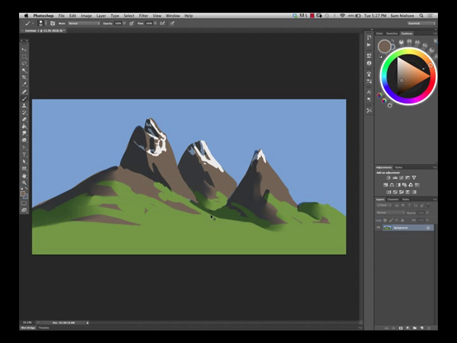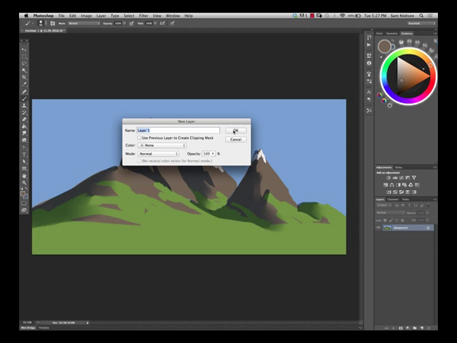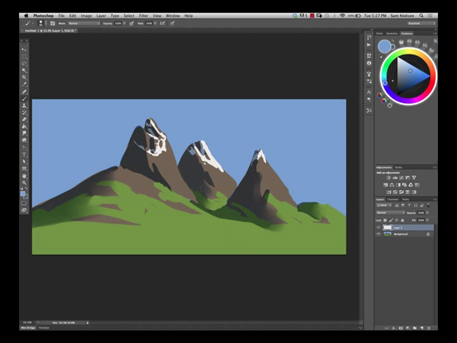Okay, so I'm just going to do a quick demonstration on how to handle atmosphere in a scene like this. The first place to start when you're adding atmosphere is probably to use the sky color. And you probably don't want to pick the sky down near the ground if you've already got your sky painted out. You want to pick up a little bit higher because that'll give you a more saturated sky color. And what I like to use is the lighten layer.